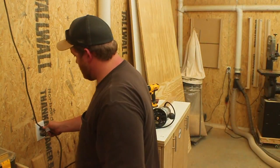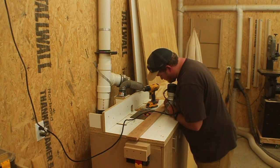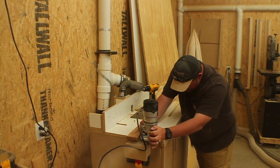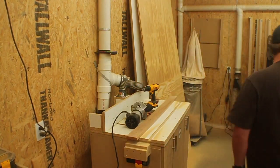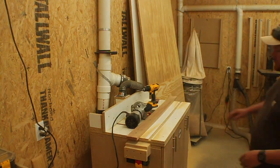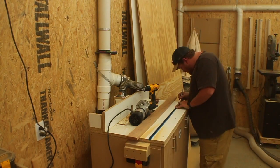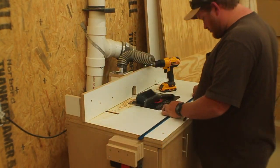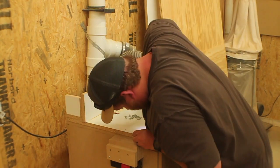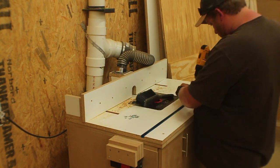I'm going to set the depth of my bit in my router to be the depth of my T-track, and then I'm just going to router out a groove in the top of my router table. I'm going to make sure that the track will fit, clean it up if I need to a little bit, and then head over to the miter saw and go very slowly and cut the track to length to be the width of my router table, and then use the screws to screw through the T-track into the router table, securing it in place.